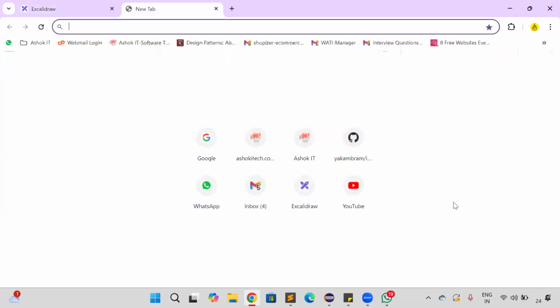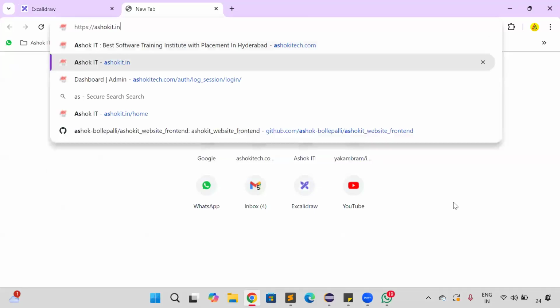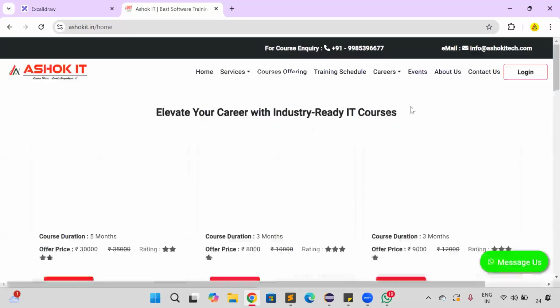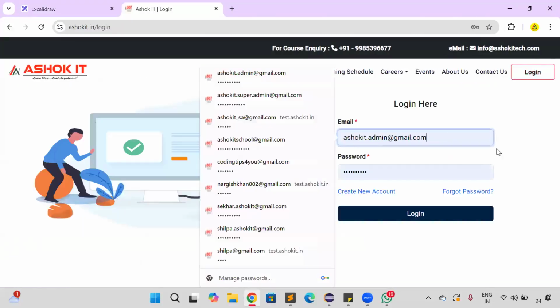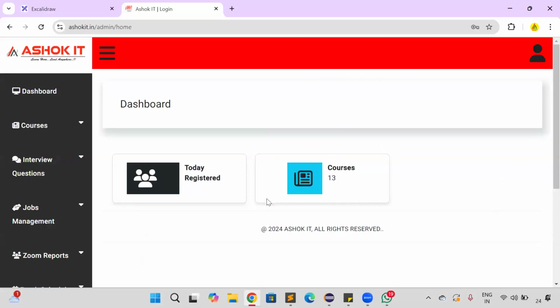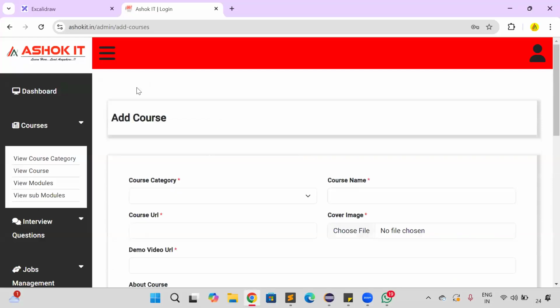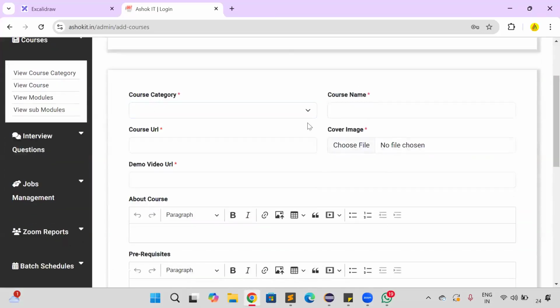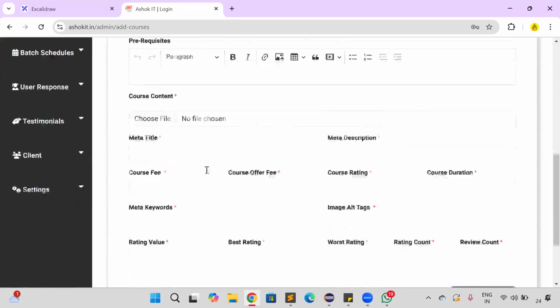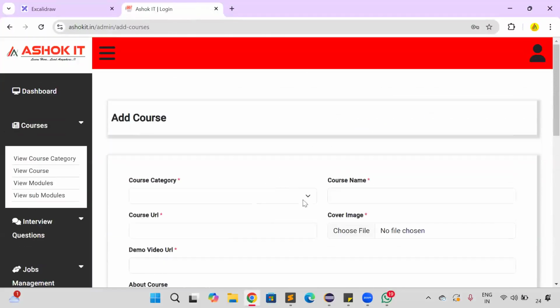Let me show you. So let us go to our website. Let me log in. Okay. I logged in to that website. Course is available, guys. When I click on the add course button, what is happening now? Is the form having data or is the form empty? Form is empty. That means to that form, we are mapping one empty object.